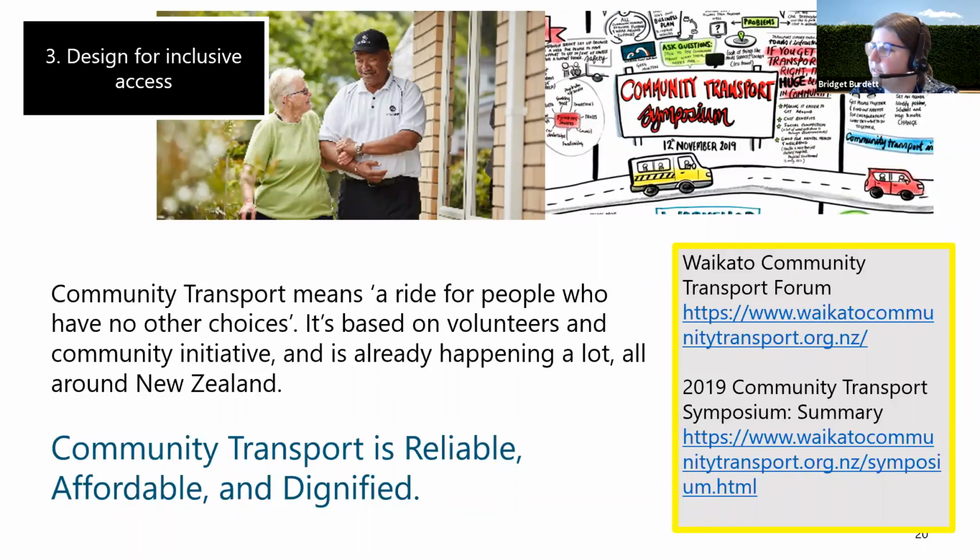Another transport service that is reliable, affordable and dignified is community transport, which is volunteer-based transport services, and these exist all around New Zealand. I've got some links here if people are interested to learn more about that. But I think they're really undervalued as well and underutilised in New Zealand as part of our transport system, because they're like a really high value paratransit service. They work when people don't have other choices, and they can help people get to hospital or to shopping or even to community lunch events or places where people can socially interact.